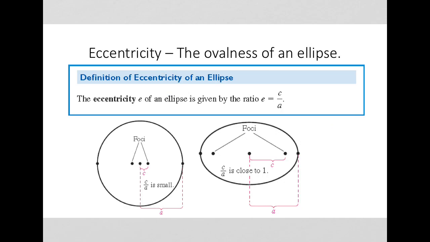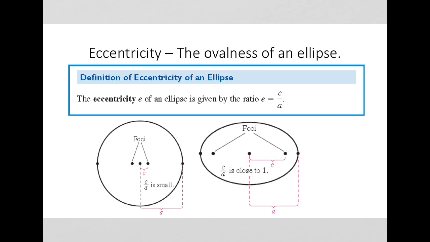Remember, a will always be the larger of the two values of a and b. And there we go. So if you picture this shape as something very close to a circle, c over a is going to be very small. I like to think of it as, if you look at that ellipse on the right, if you were to start squeezing it on its sides, the foci would move closer and closer in to the center of the circle. Think about a limit. As the foci get closer to the center, you get a circle there. And c would eventually go to 0, and we'd have 0 in the numerator of a fraction.